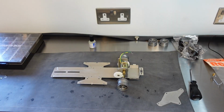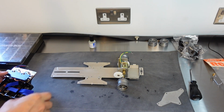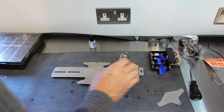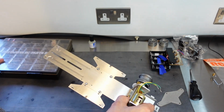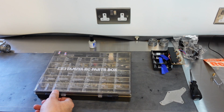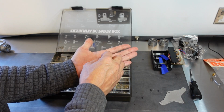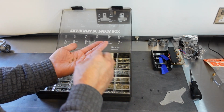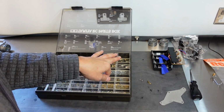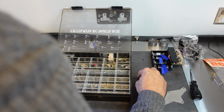Let's crack on. So it's actually been a week for me since I was building this, so excited to get back onto it and finish it up. So there's our glued up and finished battery boxes, and in order to get the fittings for that, I'm just going to dig into some of my old original stock, let's say. It's just in one of those Tamiya boxes. Got quite a few of these, but this is where I keep my old new stuff. So we need 4 of these little nuts. And then the little screws, flathead. 1, 2. Hard to get out.